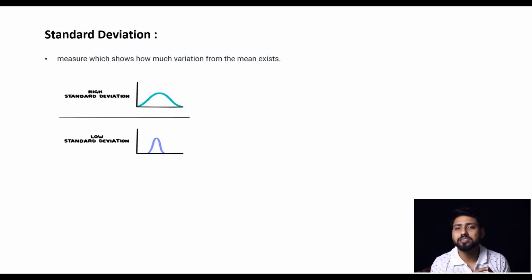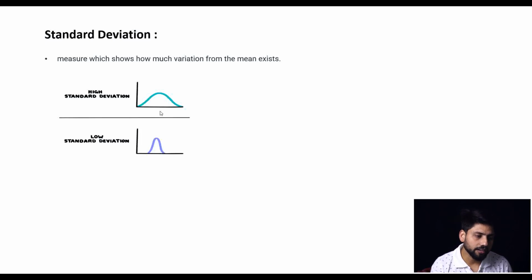A standard deviation is nothing but the average of all those deviations, because in a practical scenario we will not go through each and every deviation. We will not be bothered about the deviation of some particular record with respect to the mean. We will take out the deviations of all records and take the average of them. There is a scientific formula, but I am not going that deep into it. The basic explanation is that it is a measure which shows how much variation there is from the average.